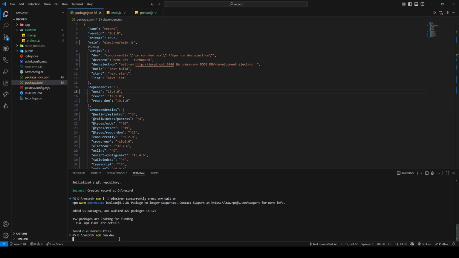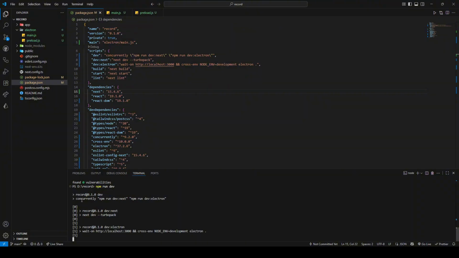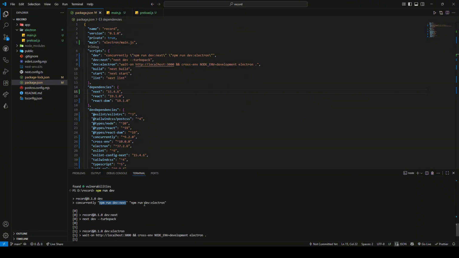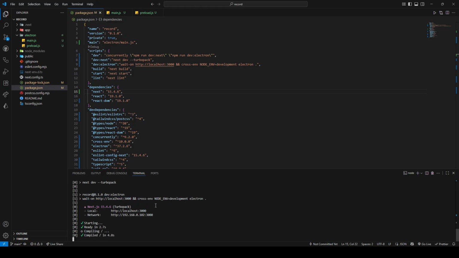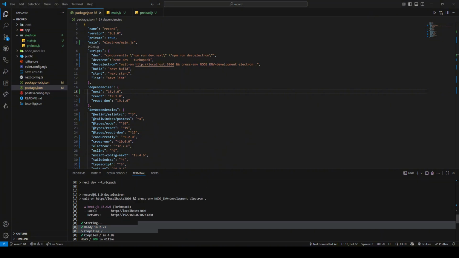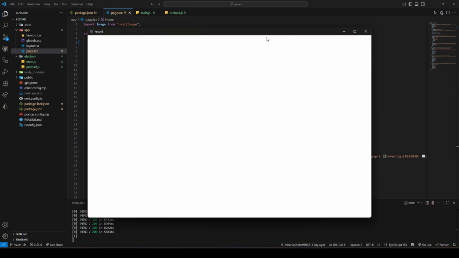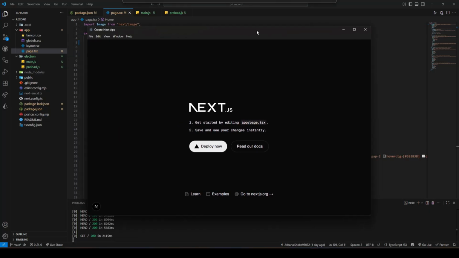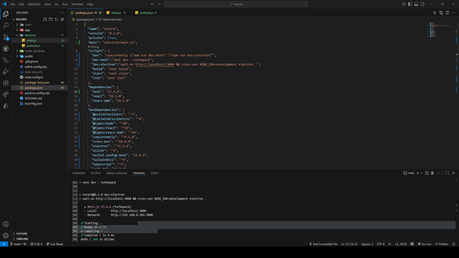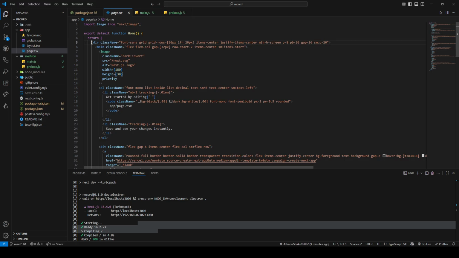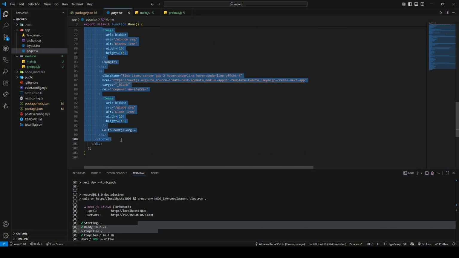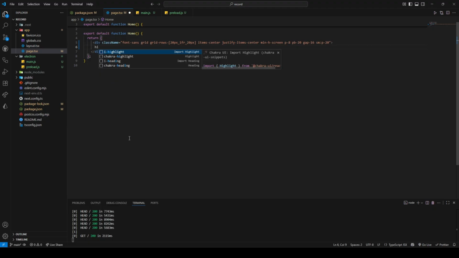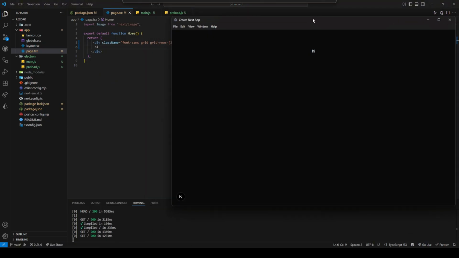We'll go npm run dev. So you can see concurrently is running the Next and Electron scripts, and you can see Electron is waiting for this. Once it is ready, it checks if it's in development mode, and here we go. We have our Next app in desktop. And I will show you hot reloading. So let's go into app page.tsx. Let's remove this, and let's put a hi over here. You will see we have live updates over here.